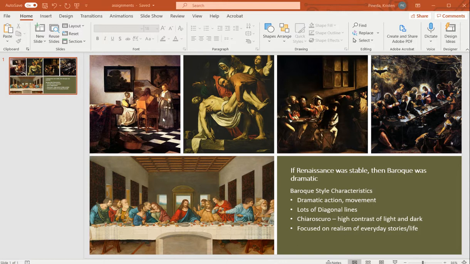Okay. Even in here, which is much more subtle, you have the diagonal lines from the tiles that are positioned, or even the slight diagonal of the people here, like it goes down on their head, so it's a little bit of a diagonal line. So whenever you look at a Baroque artwork, you're going to see a lot of diagonal lines implied based on the positions that we see them.